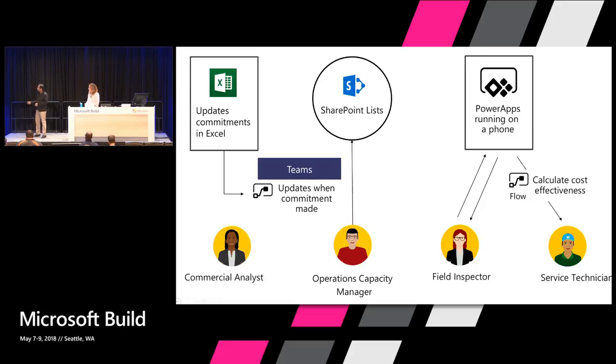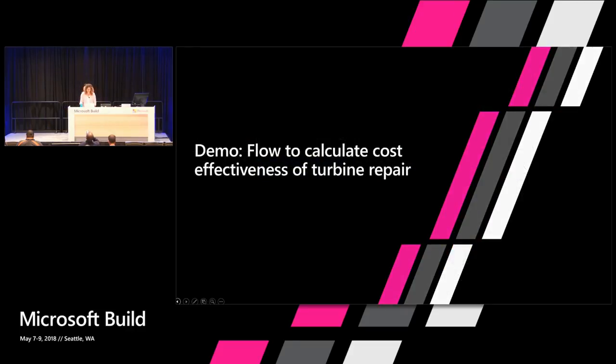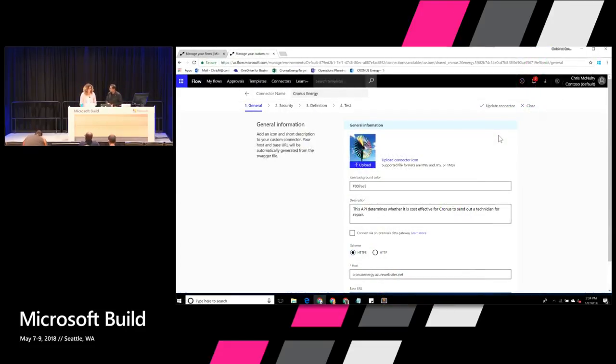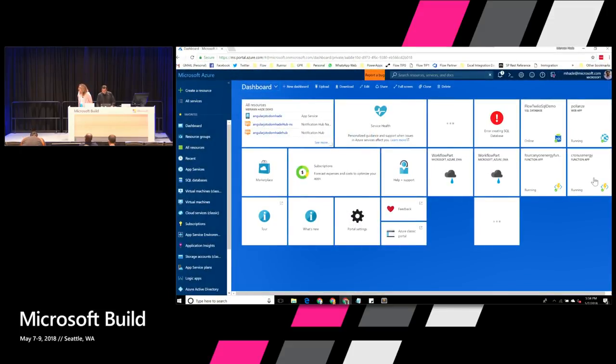Well, we can build an Azure function and expose it as a custom connector so it's leverageable in Flow and PowerApps to calculate whether it's cost effective to send out a technician. Let's see that flow in action. So what I'll do first is I'll briefly talk about our Azure function here.